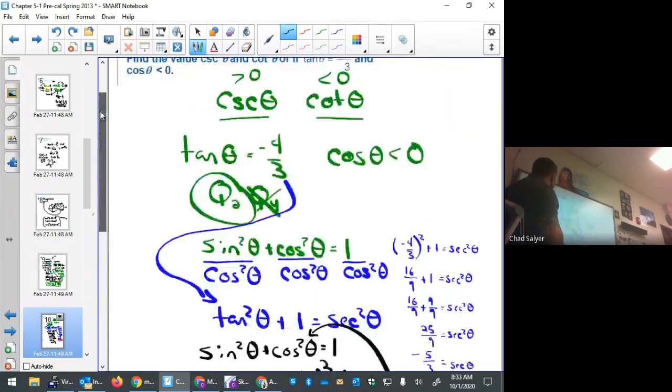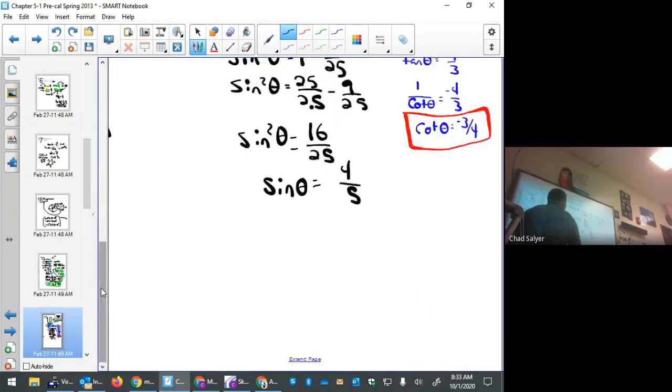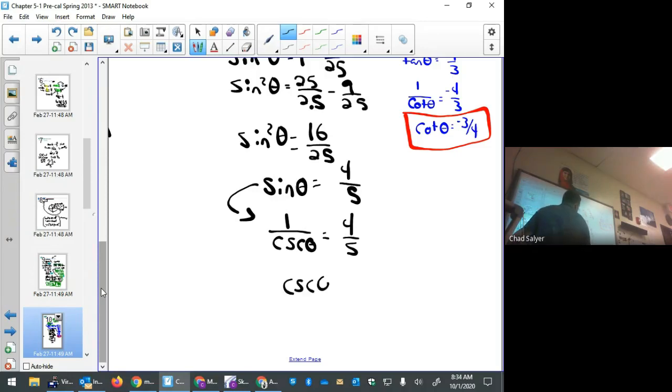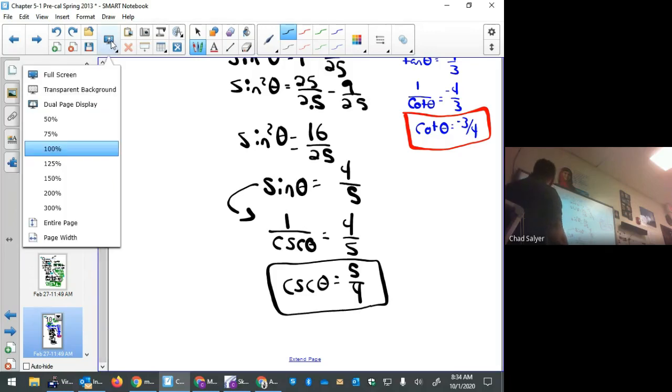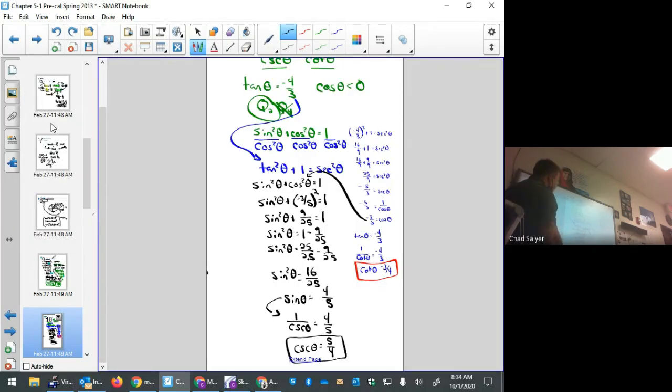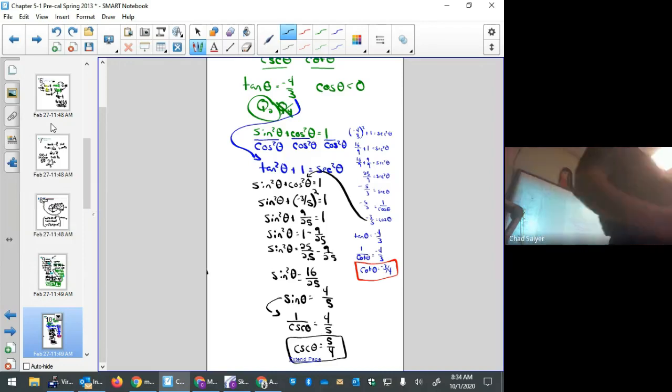So now we need the cosecant. One more trig ID in this lengthy problem. So 1 over the cosecant theta is 4/5. Applying the reciprocal ID here. Sine is 1 over the cosecant. And now I take both sides to the negative 1 power, and I see the cosecant of theta is 5/4. There probably was a more efficient way to get to those, but that's what I happened upon.